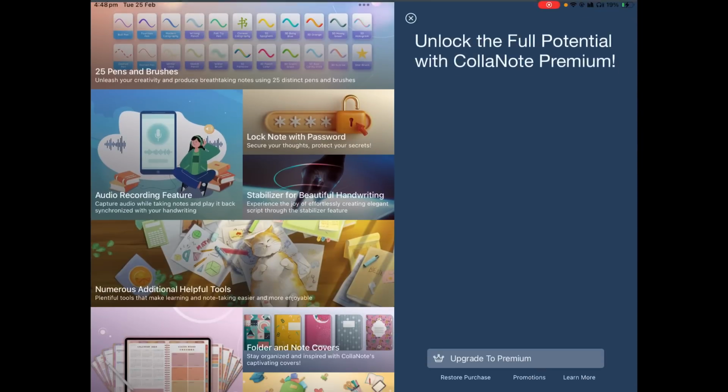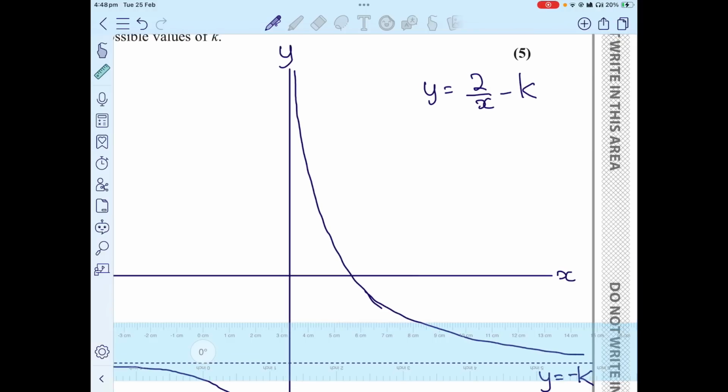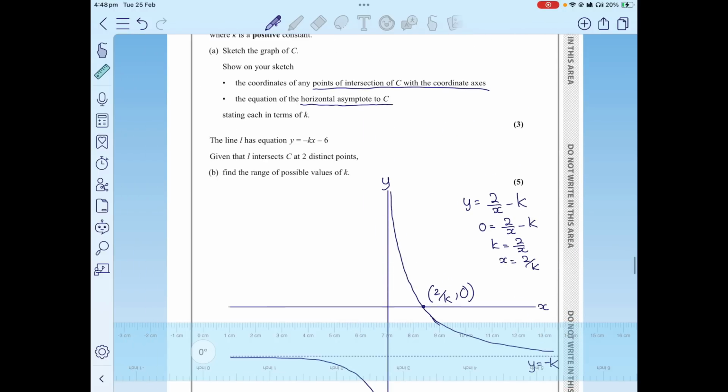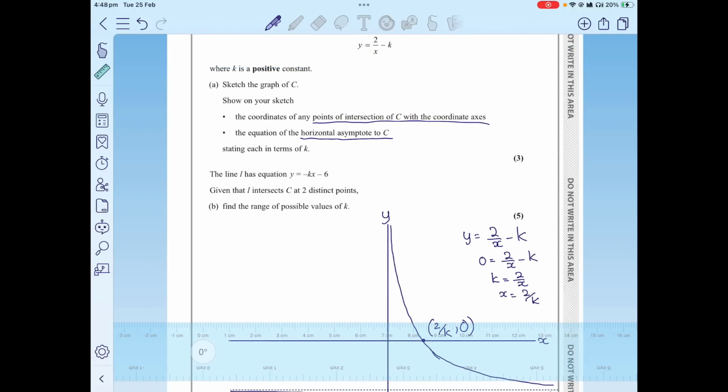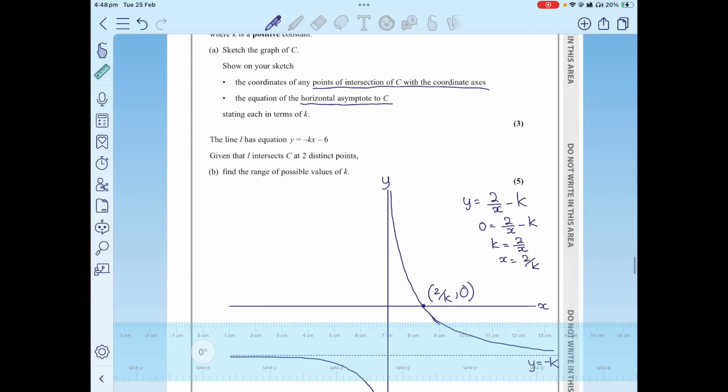Here our graph is y is equivalent of 2 over x minus k, right? And here the y value is 0, so 0 is equivalent of 2 over x minus k, which is equivalent of 2 over x. So if I want the x value, I can simply say x is equivalent of 2 over k. So this point is basically 2 over k, comma 0. I hope this question is clear. Again, just take k value as 5 and do substitution, and you would get how the graph would look like, and then make sure of the equation of the asymptote.